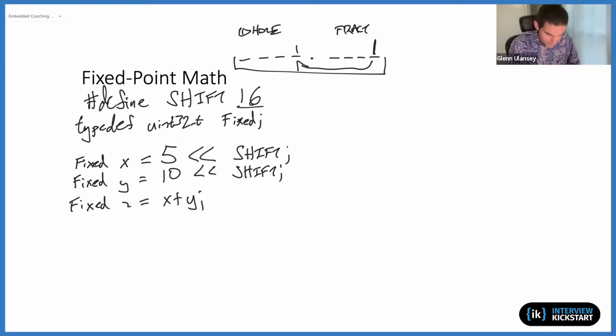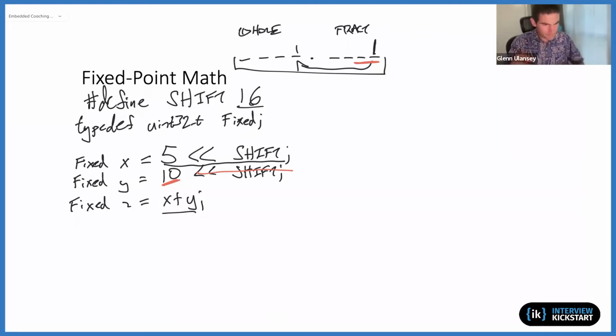Of course, in order to have something like this, both x and y need to be in fixed format. So we need to do this operation first on both of them in order to add them together. We couldn't, for instance, just say x plus y if y is simply the number 10. Then it won't do what we would presumably want it to do. The number 10 in fixed point notation would be all fractional. Well, mostly fractional. In this case, we have a 32-bit number, so it would be all fractional. And what we want is that 10 to be a whole number component. So we have to make sure our numbers are in the proper format, but once they are in the proper format, then we just add them together.